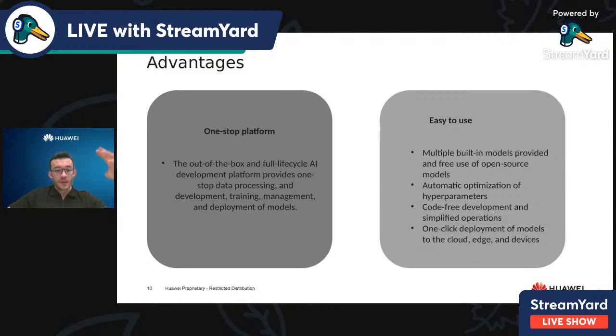It's easy to use. It offers automatic hyperparameter optimization and code-free development for simplified operations. With just one click, you can deploy your model to the cloud, edge, and devices.